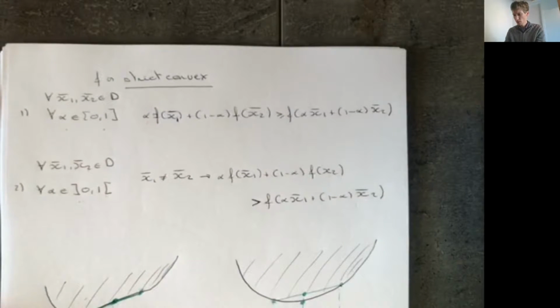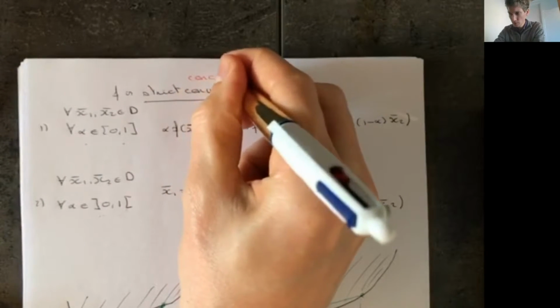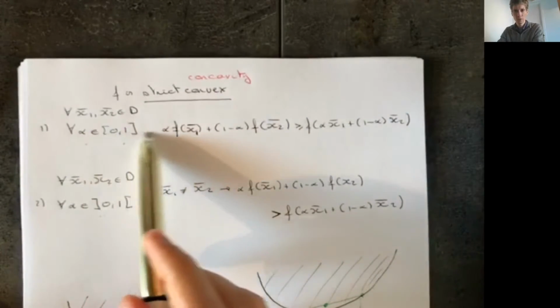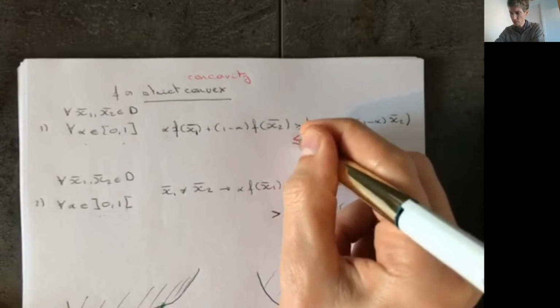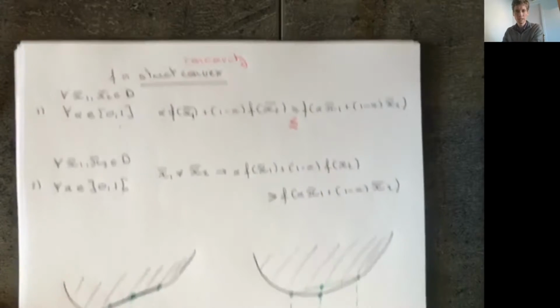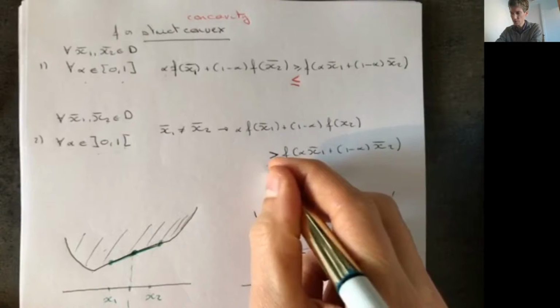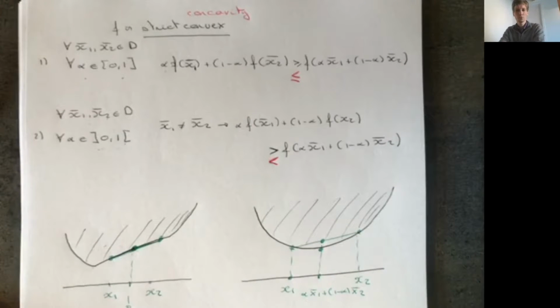Okay, and then you have the related notion of strict concavity. What needs to be changed is very little. Here, instead of convexity, we assume concavity. The only thing you need to change is the inequality sign here, and then this remains the same. We make this a strict inequality. So convexity and concavity are very related. You only have to flip some inequality signs. So this is the notion of strict convexity and strict concavity.